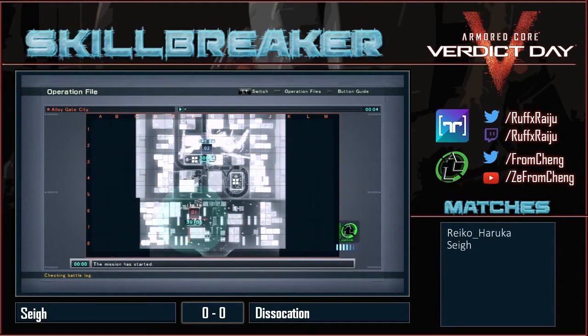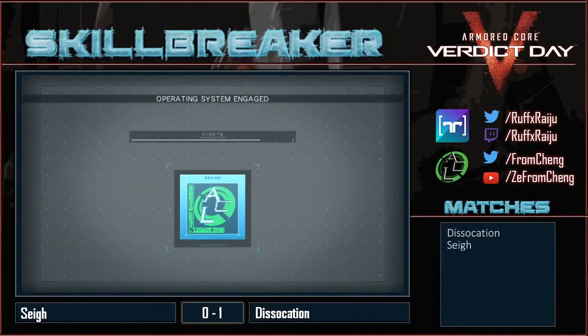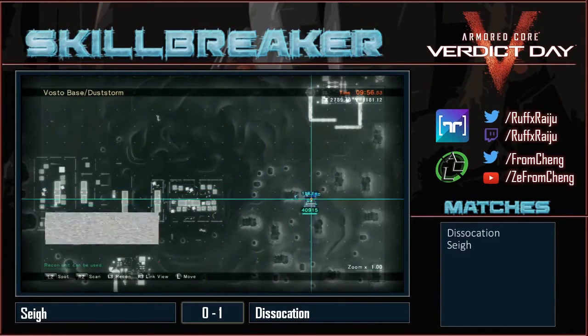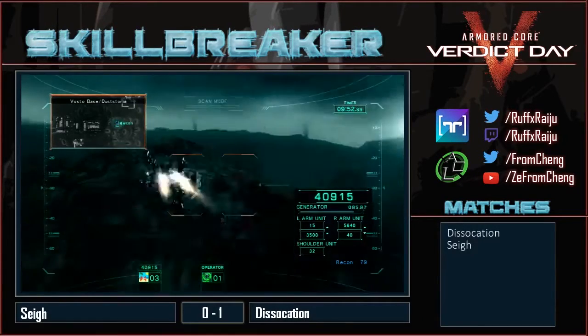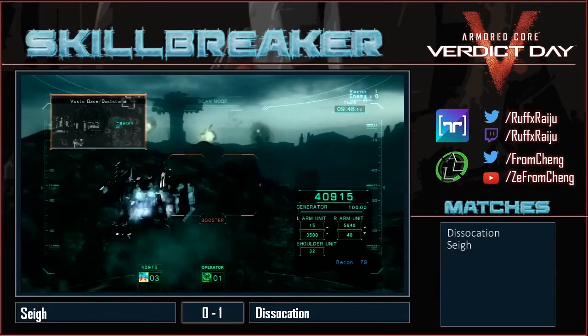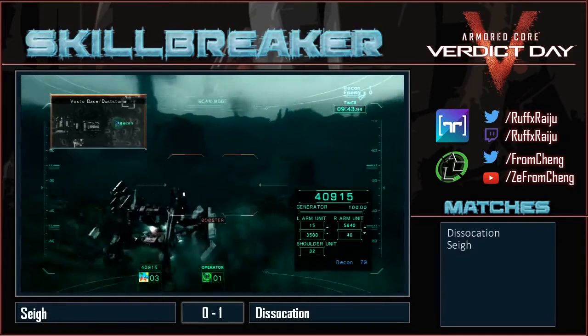Okay, so Disso takes game number 1. Alright. So looks like Seigh has opted to bring his quad, which tends to play a bit more on the defensive side. Also gives a decent amount of AP at about 40k.